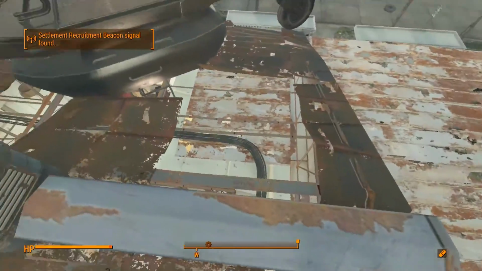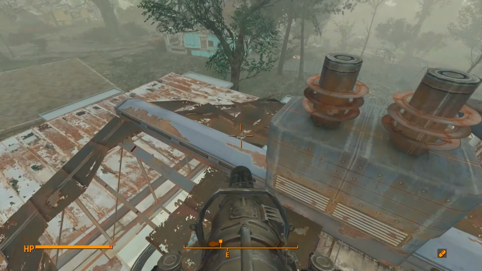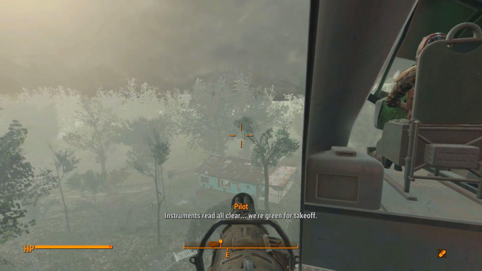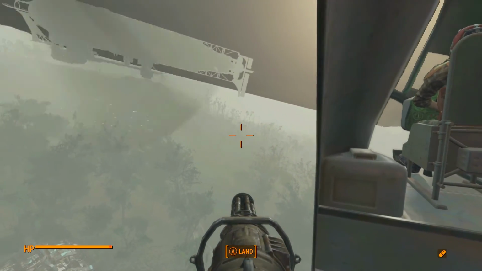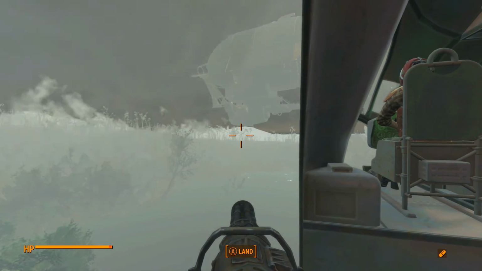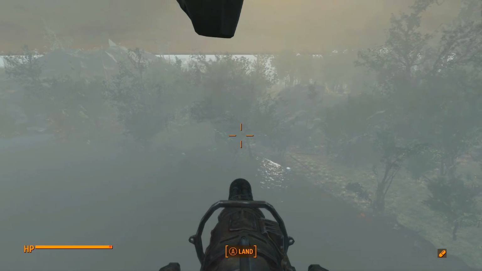probably the coolest, as far as player homes go. So this is just your standard Vertibird, but let's take this thing up for a spin. Which is pretty cool, because essentially what this mod adds is your own version of the Brotherhood's airship, the Prydwen. And you can actually move this around. And it is very cool.